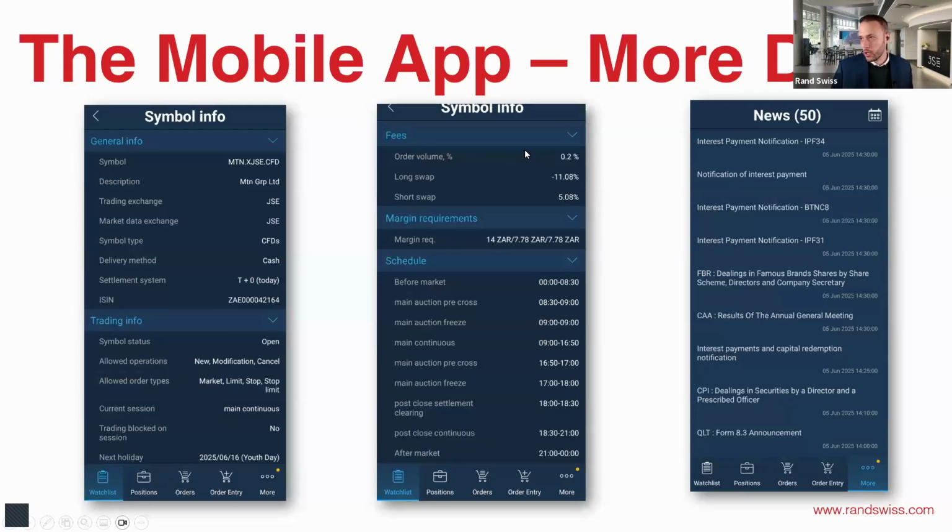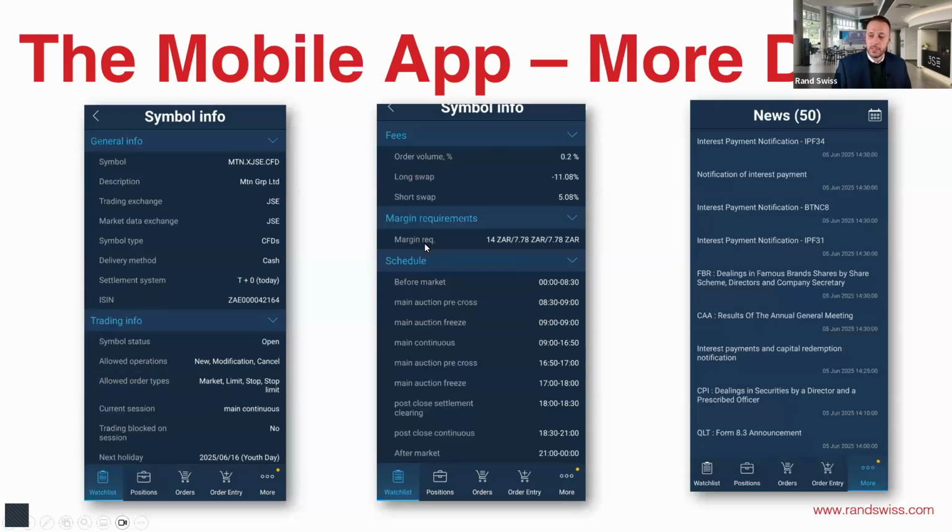Like I said, we're going to talk about costs a little bit later, but in this, your fee on buying the MTN is 20 basis points, so 0.2%. It gives your short swap rate. Swaps are essentially your cost of funding, your carry cost on your trades. So you short on MTN, you're going to earn about 5.8%. I did take the screenshot today. I just want to check if the rate cut from last month is reflecting in this, but that's kind of where your long short swaps are.